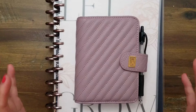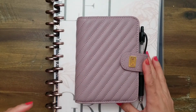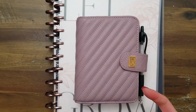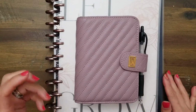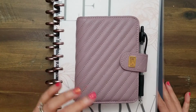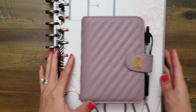And so for this after the pen flip through of the month of April, I will actually only be flipping through a handful of them. I don't flip through my memory book for Sophia, and I don't flip through my work planner, because for work there's some sensitive information in there. But I will flip through the other 6, so you'll see that all here in this flip through.